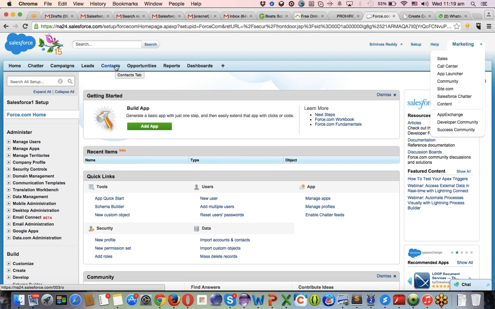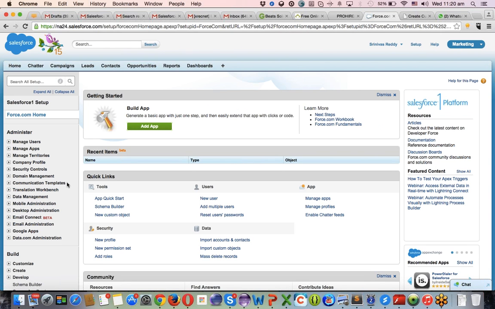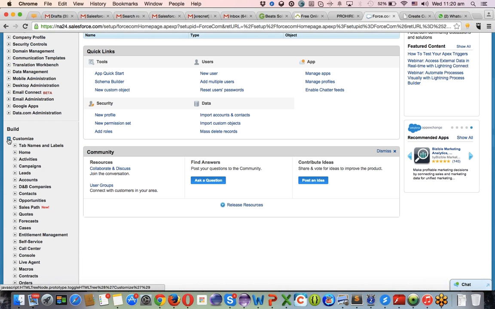In that case, in general technologies, you have to go back to the database layer and create some fields in that database table. And again, you have to come back to the Java application or JSP, any front end application, and add those fields on the front end. I'll tell you how easy it is to add a field on the contact object. I'm clicking on setup, because whenever the administrator logs into Salesforce, it automatically opens the setup option. Whenever an end user customer is logging into this application, you're going to show the home tab or some other tab, the default tab you can configure according to the customer needs. Okay. Now I'm expanding customize.